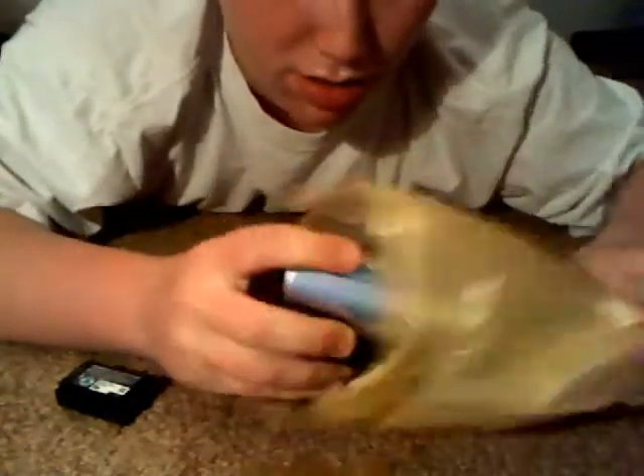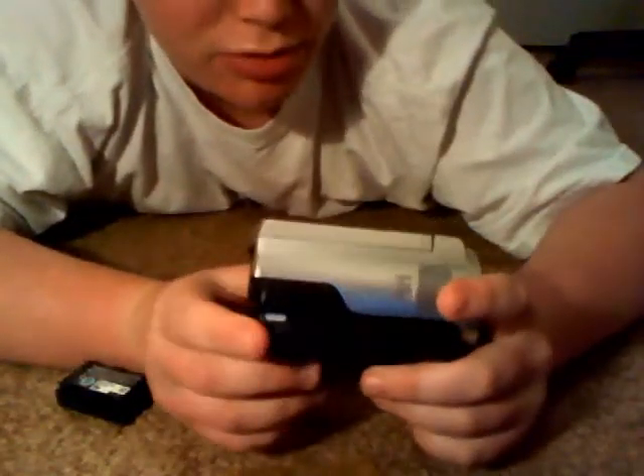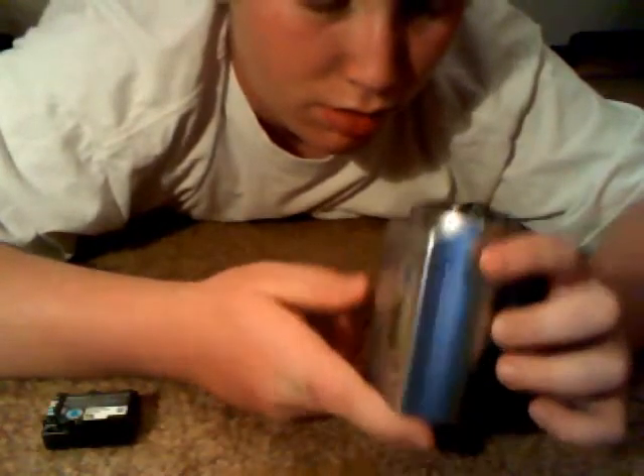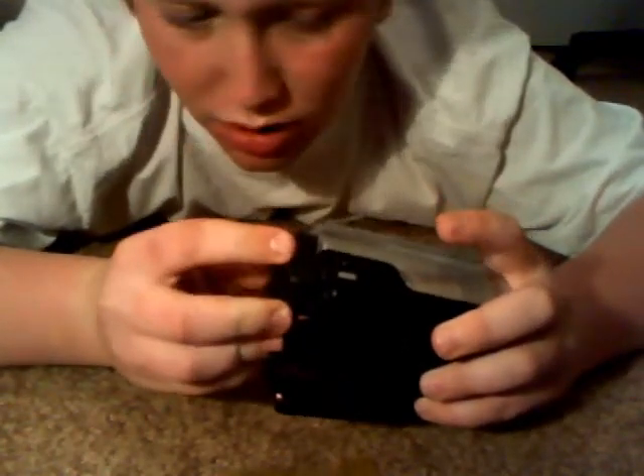Okay, wow — this thing is nice. 60X optical zoom. 60X optical zoom, and a 60 gigabyte hard drive — up to 44, sorry, 45 hours. Wow, I think it's nice. It's got a Carl Zeiss lens — really cool stuff. Let's see what this does. I got an extra battery — let's see what this is. I got the other thing right here that came with it. Chargeable battery pack — exact same thing. They're both the exact same battery.